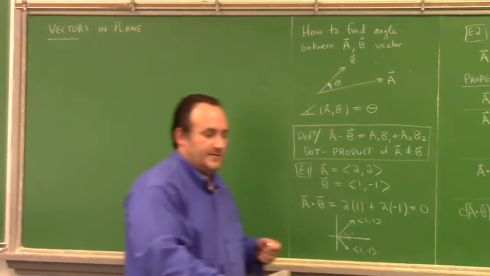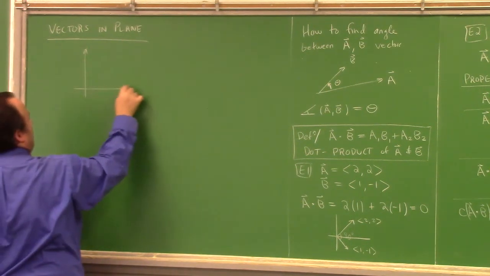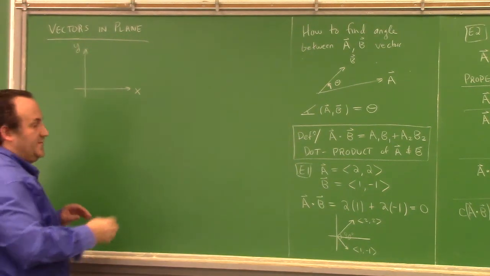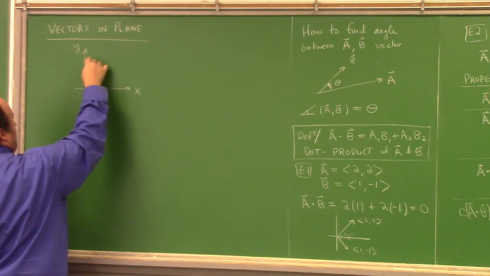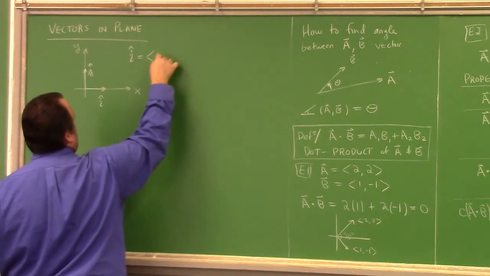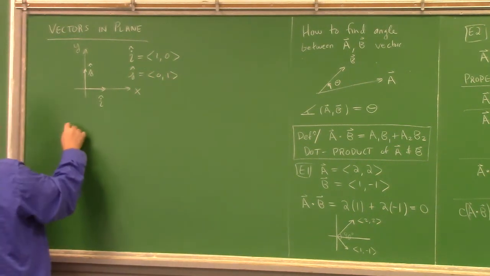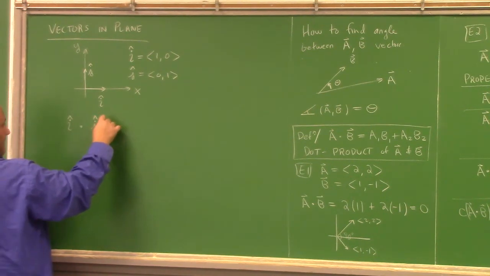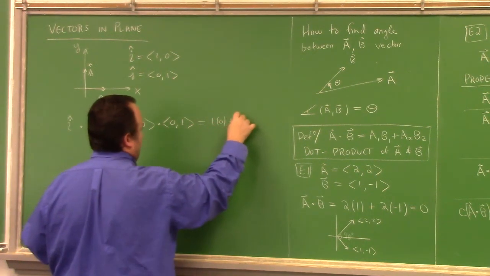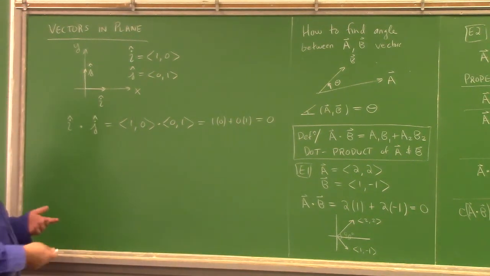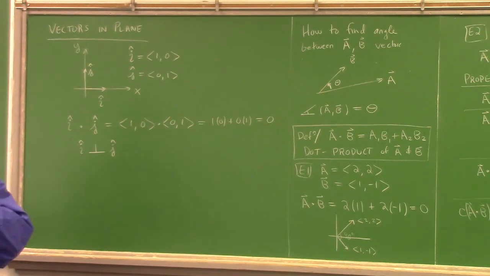For vectors in the plane, there are two orthogonal directions we typically work with. So let me talk a little bit about that. Here, this is x and this is y, right? In typical physics books, they do something like this is I, the bold-faced I, and this is a bold-faced J. So I is 1, 0, J is 0, 1. If you take this one dot with that one, you get 1 times 0 plus 0 times 1, also known as 0. So in other words, I hat is perpendicular to j hat, right? These are perpendicular vectors.